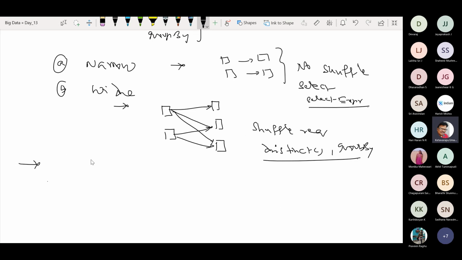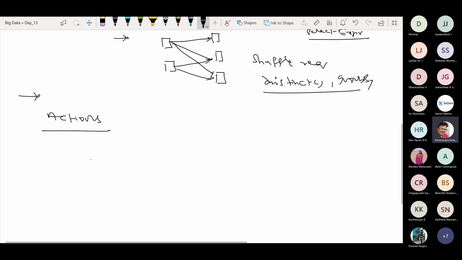Coming to the next topic, which is the actions. Actions specify things like count as well as collect, take, all these activities, because these particular activities provide the triggering of the events.